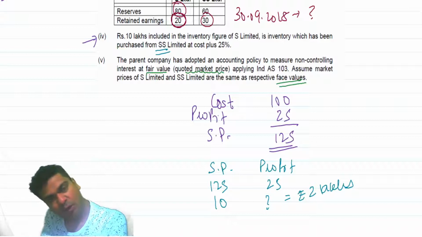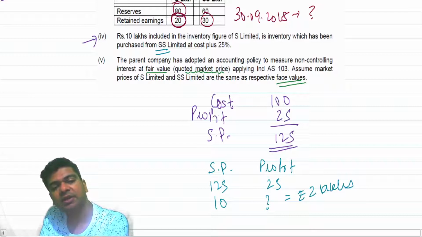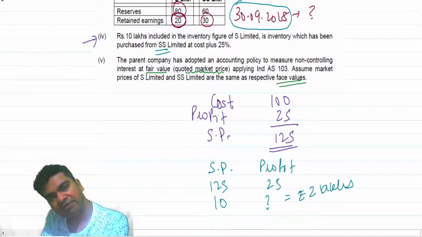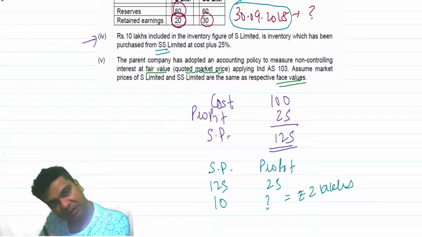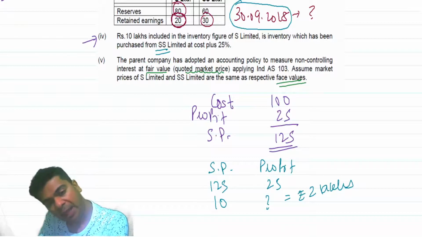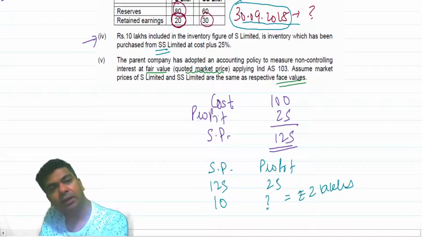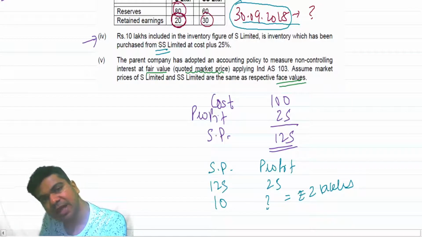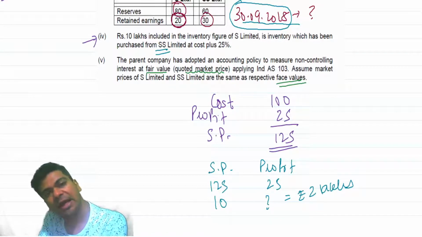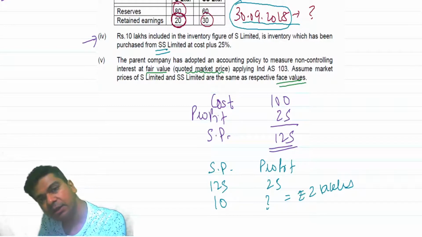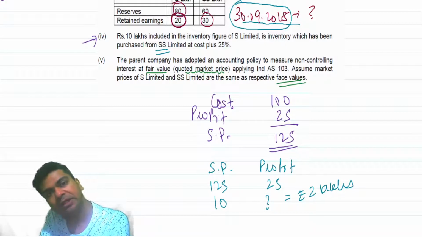However, the exact date on which the transaction has occurred is not given. We know that our acquisition date is 30th September 2018. If this transaction has happened before 30th September 2018, then this 2 lakhs of unrealized profit is lying in the pre-acquisition profits. And if this transaction has occurred on 30th September 2018 or later, then the unrealized profit is lying in the post-acquisition profits. If you see information 4, they have not really clarified when exactly this transaction has occurred. Has this transaction occurred before we acquired the shares, or has this transaction occurred after we acquired the shares?